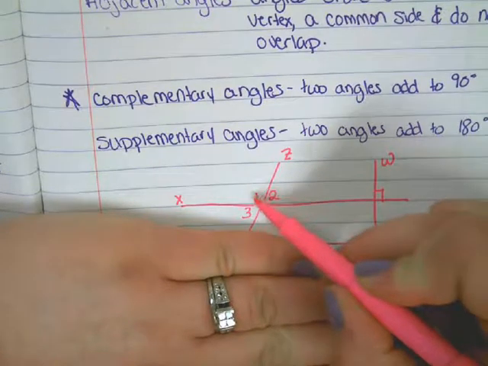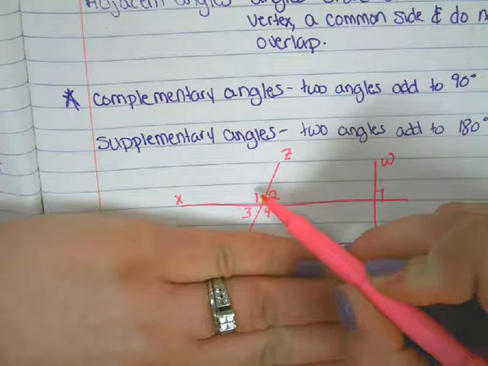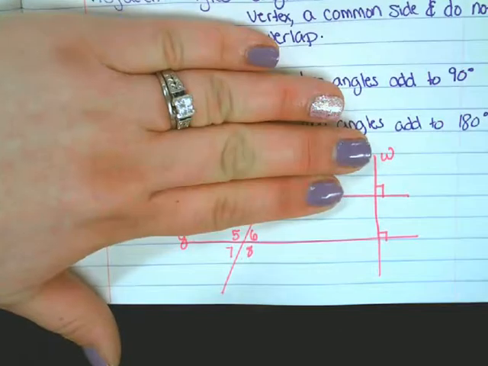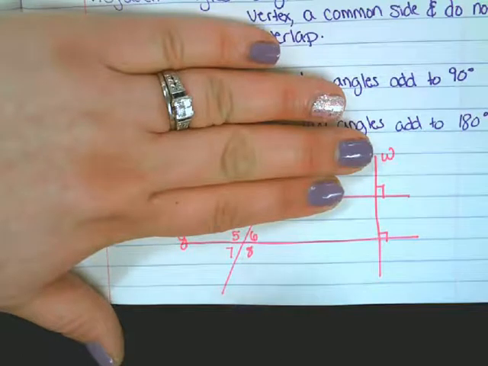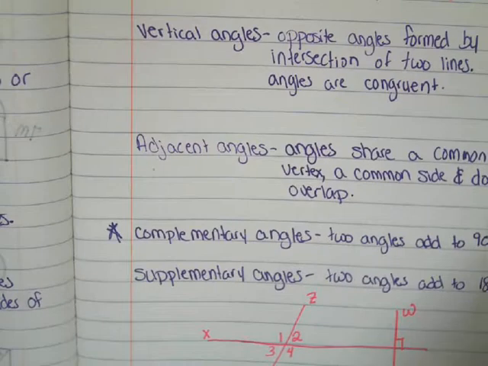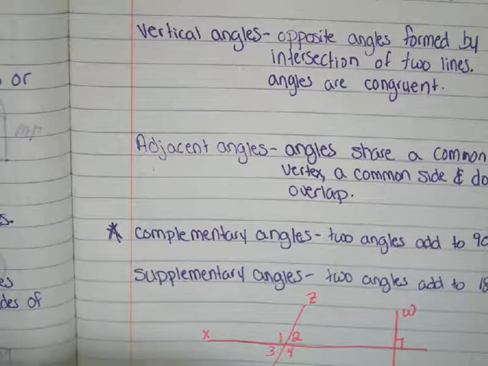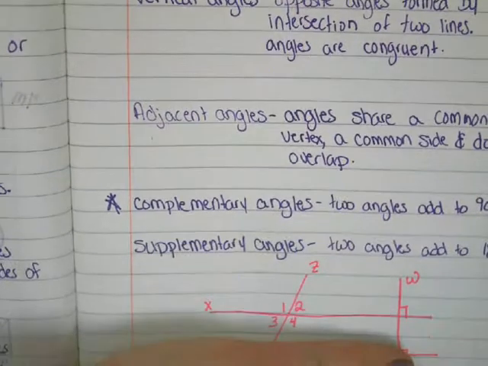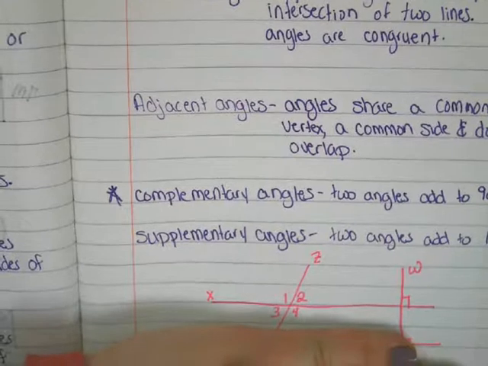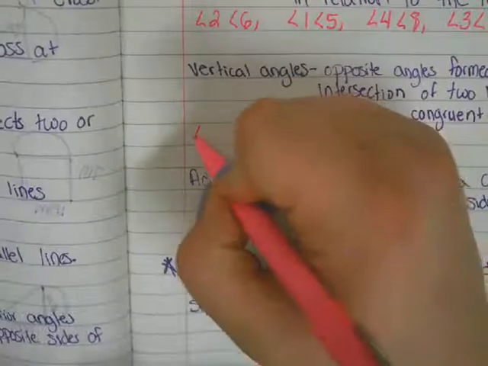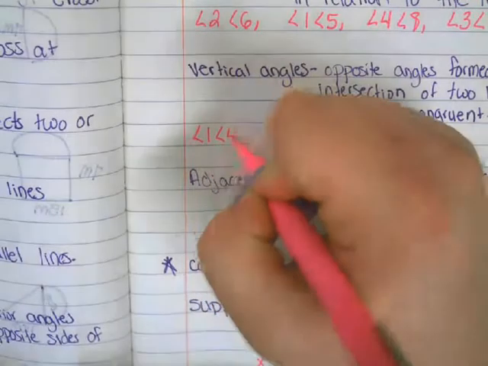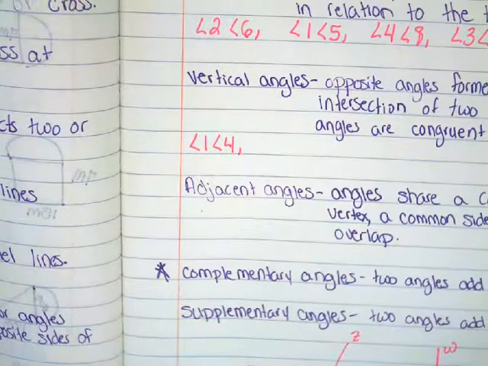Vertical angles. Vertical angles are going to be diagonal from each other. So let's just look at this picture here, the 1 through 4. Which two angles are diagonal from each other? 1 and 4. So vertical angles would be angle 1, angle 4. What's another one? We're just looking at angles 1 through 4. I've got 1 and 4, 2 and 3. Okay. We could go through more on the bottom line, but I'm not going to worry about that right now.